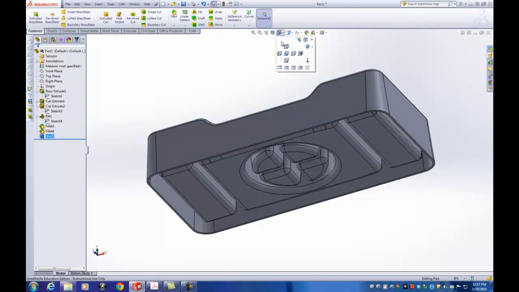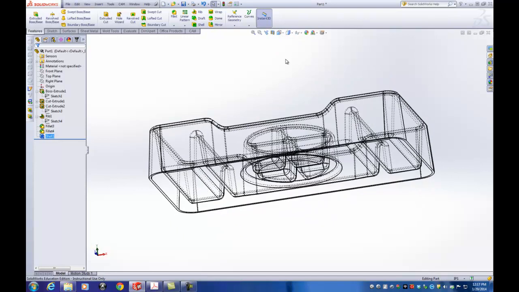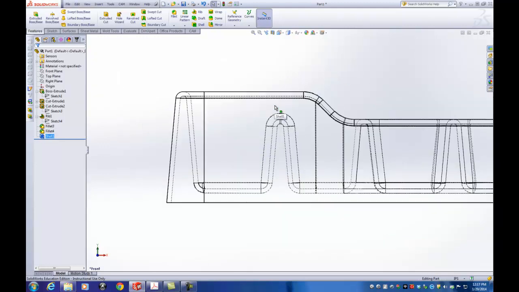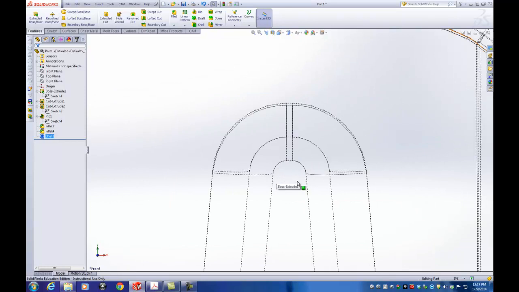What I'm talking about is if I go back and put this in hidden line and go back and look at a front view, this inner one is the line of the shell. If this shell was thicker, then that piece of geometry would disappear. If the shell was thicker and that piece of geometry disappears, then the shell would fail. So the shell thickness here has to be smaller than that radius.